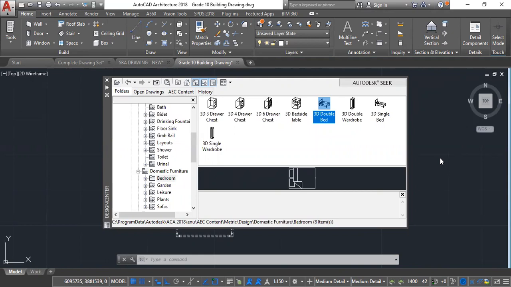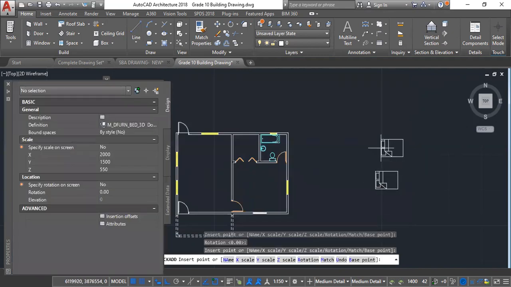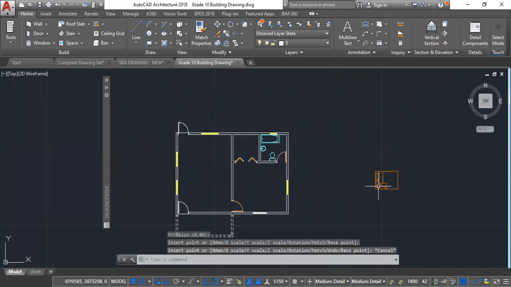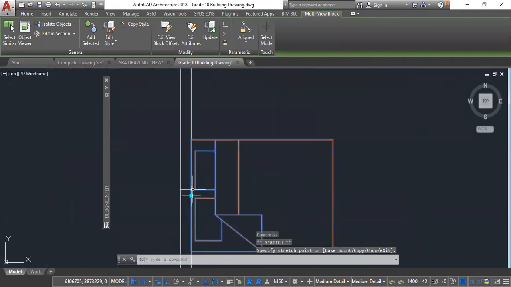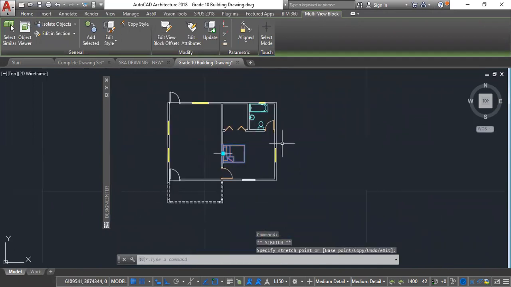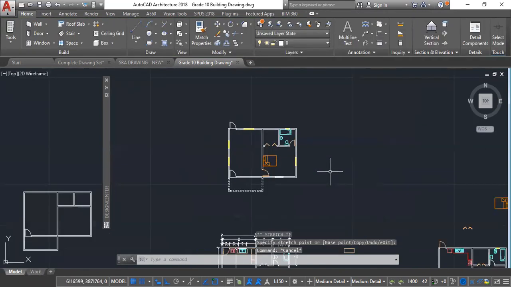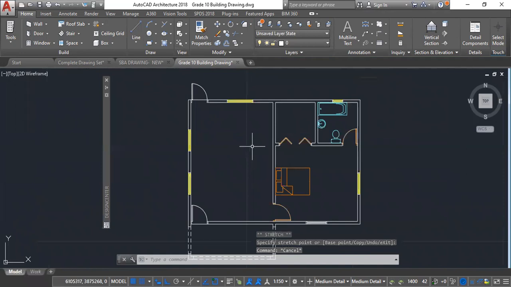So you can put in a bed. Click, escape. And drop a nice double bed inside your room.